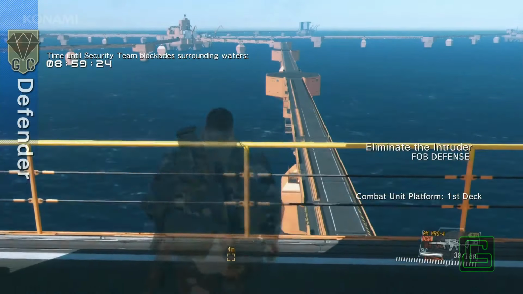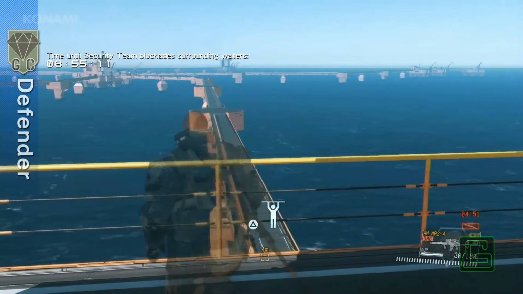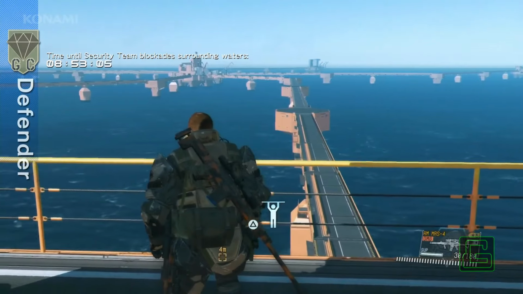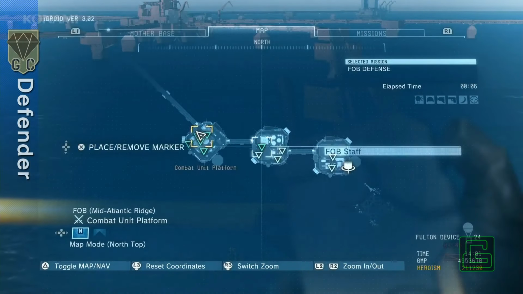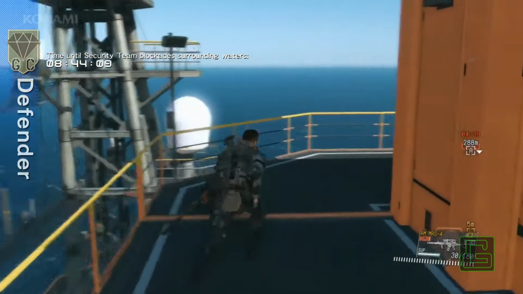Okay, so here we are at our FOB. The first order of business is to locate the intruder. Note we could use Snake for this, but for today's demonstration, we'll stick with our currently selected soldier. Our security team is already responding to the intruder, so let's check their status. You see the location of our security forces and the incursion point in the bottom right. Let's start by looking there.